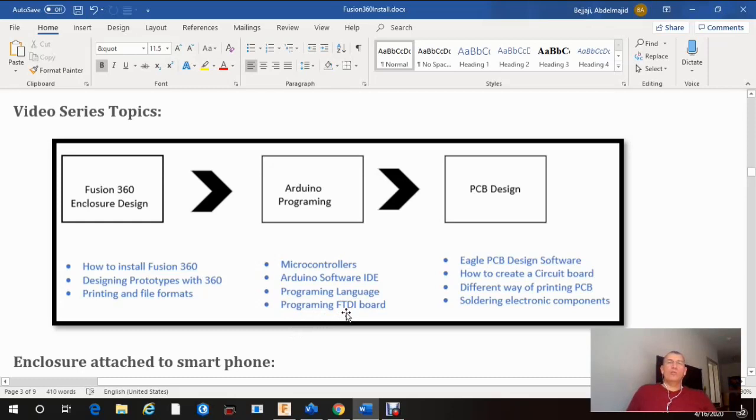And since Arduino is a very small board and doesn't have any USB connectivity, we will use what we call an FTDI board to program Arduino. So this is the series of videos that I will be making in the future. Another series of videos is PC board design, and I will talk about the software that we use to design a circuit board, how to create a circuit board, what type of methods we can use to print a circuit board, and finally soldering these electronics into the circuit board. So this is a summary of the entire project.